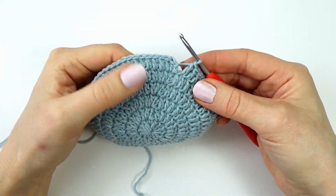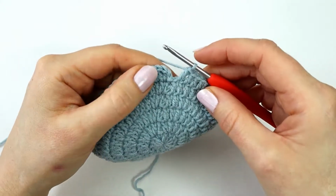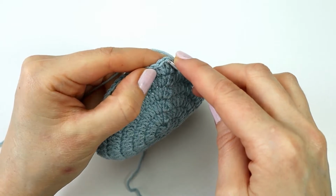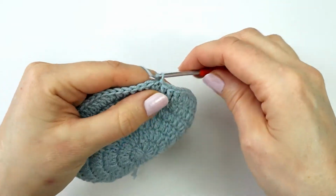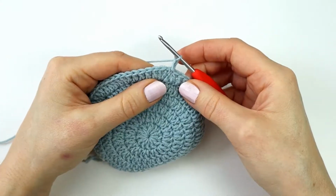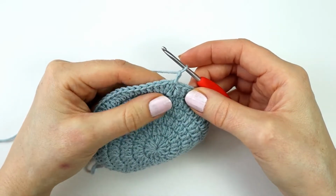And here at the end of round 6 I should have a total of 72 stitches. I will now make a slip stitch into the first stitch and chain 2. And for round 7 I'm going to make a double crochet increase into the first stitch.